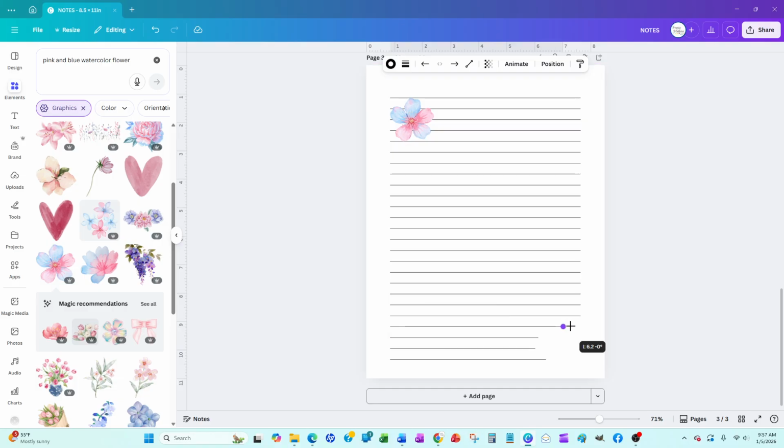Select the line, shift select, and I'm going to drag these lines to make sure that they're even. And then I select the line, shift, and drag.